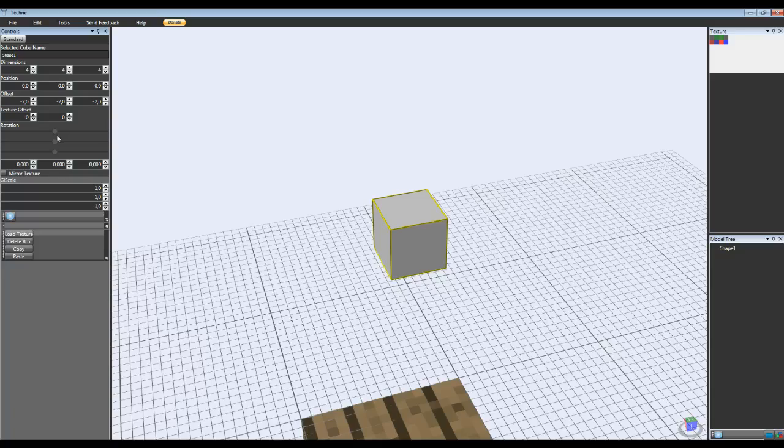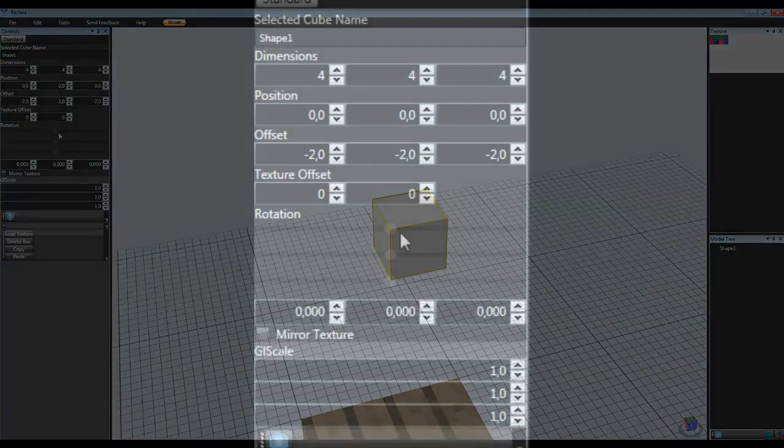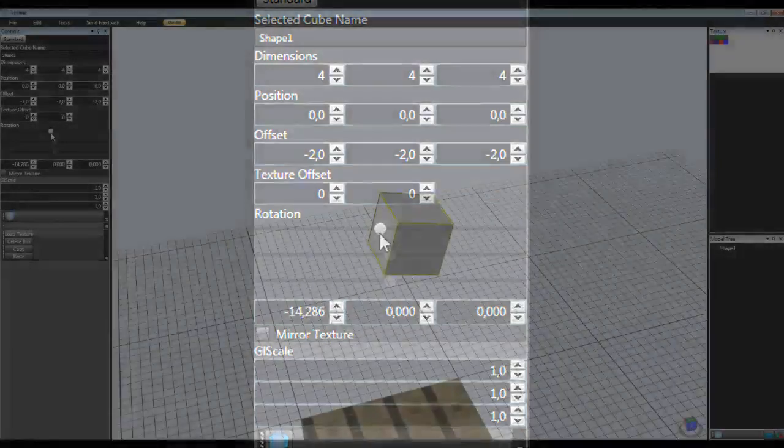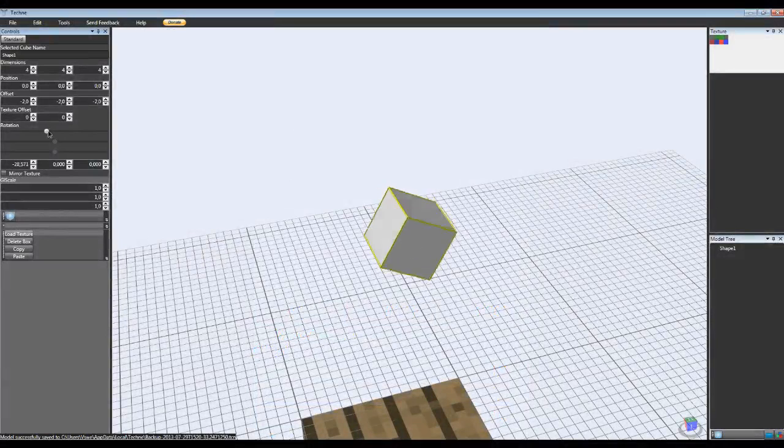If I take a look on these things here, we have rotations. We can also set the rotations here. There we go, and there and there. But I can just scroll these guys around like so. And if we take a look here again, and I start to scroll it, we'll see that it's actually rotating around itself, and that's because we used the negative half rule. If we didn't do that, it would rotate around something else.